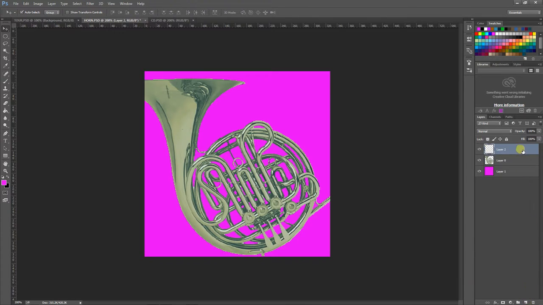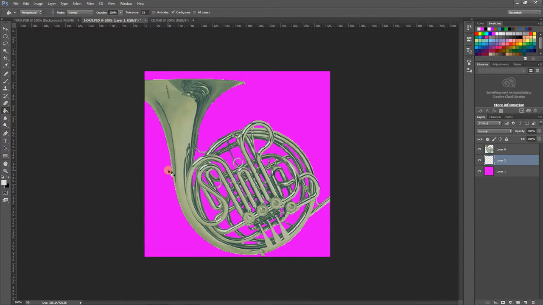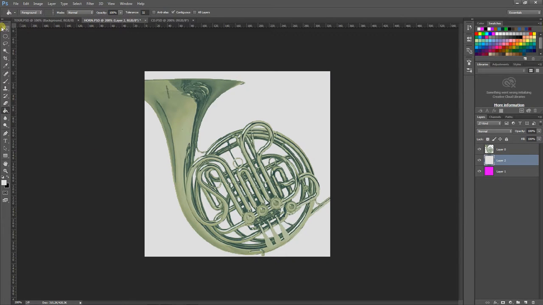So the other thing I can do to test things out, it's a little bit silly for something this simple, but if you have something that's taking a while, it's not a bad idea. So I'm going to go over here and I'm going to choose like a light gray that's similar to what we're going to be working with. And I'll put that in there. And lo and behold, it looks a lot better. Let me put it back to 100%.